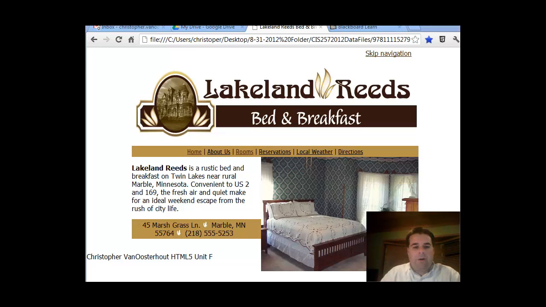In the last exercise, we were able to add some placement to the images that hopefully allowed the page to look a little better, but what we really ended up with were pages that weren't really finished. In fact, if we look at the home page, we'll see that this footer really is no longer a footer the way it's placed. It actually shows up to the left of the image, and in reality, this footer with the address and phone number that I'm highlighting right here needs to be put down below the picture in the image, so it stretches across the image much like this navigation bar. And that's the way it used to be before we added the alignment. So we're going to see about fixing that in this exercise.